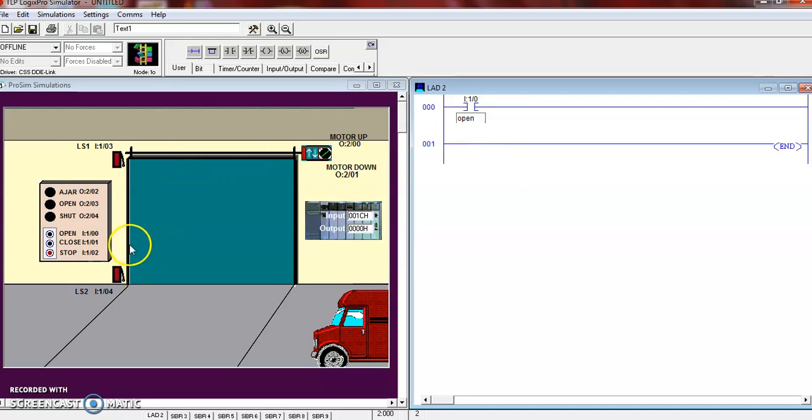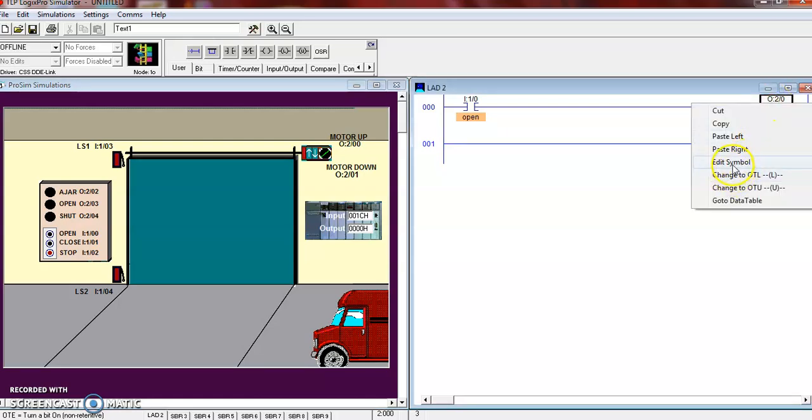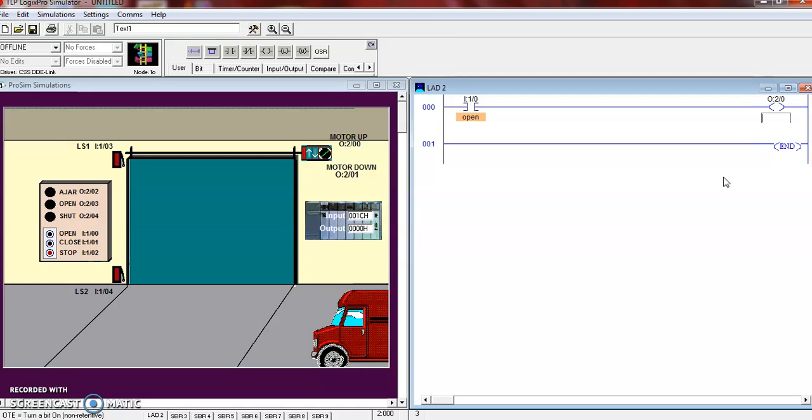Then we need an output. We can go here, click on this, it'll give me an output. Motor up, because we're going to open it. Let's put a symbol, that way we know exactly what we're talking about.